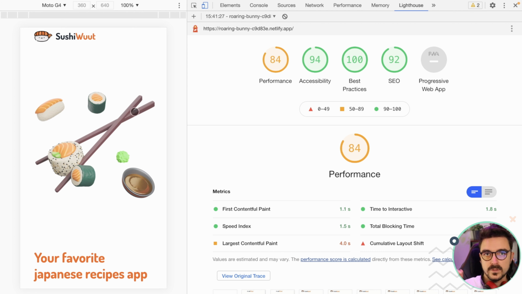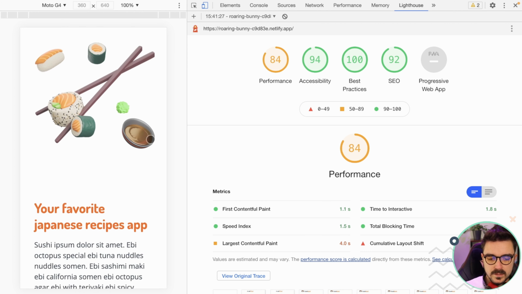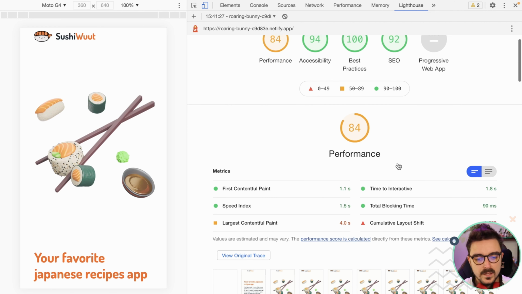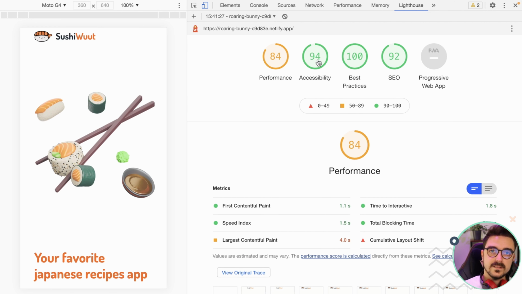It has a few tweaks in terms of the critical path for CSS, okay? But it's pretty fair. So what we want to do is do exactly the same process, but programmatically in the pipelines.